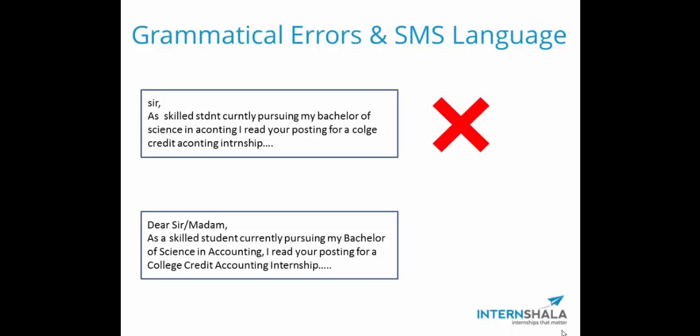Most email composers have an inbuilt spell checker. Grammatical errors depend on how good your command over the English language is. It is always a good idea to get your cover letter reviewed by a peer or a professor whose knowledge of English can be trusted. You may also use the Grammarly plugin to correct your texts.